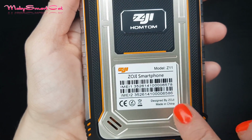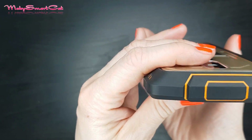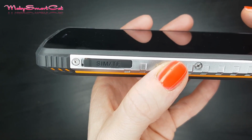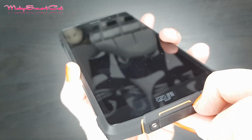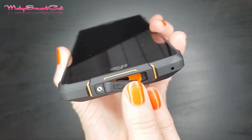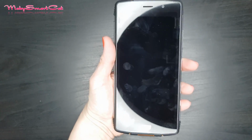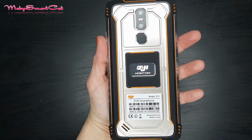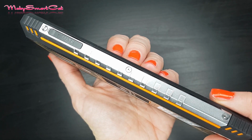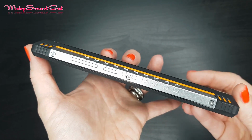A 24 watt fast charger is also bundled, and you will be able to use the smartphone as an emergency power bank, if required. The face unlock feature worked well, and the Z11 runs what looks like stock Android 8.1 Oreo. As with other rugged smartphones we've looked at previously, the Z11 includes a toolbox with a bunch of free apps that are designed to be useful for a handy person. Speaking of handy, there's a shortcut that allows you to jump straight into extreme power saving mode, should you need it. The Z11 is a rare beast in the busy smartphone landscape.